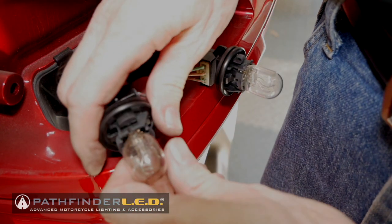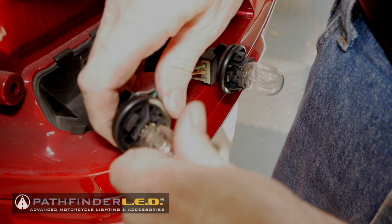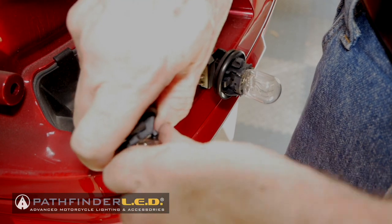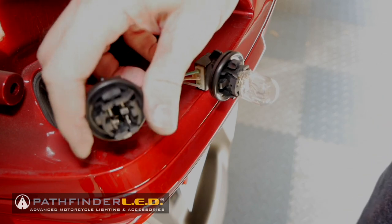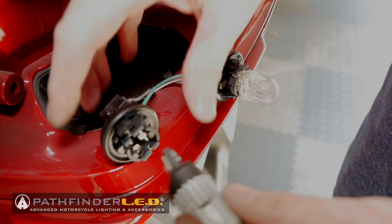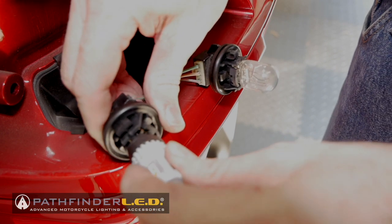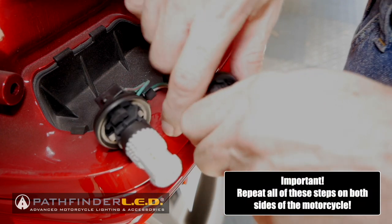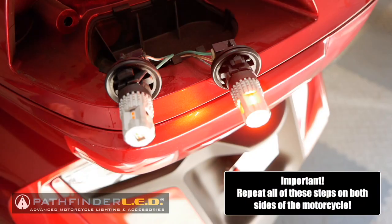You can remove the stock bulbs by just grabbing them firmly and pulling straight out, and they will come out. They may be a little tight, especially if they've never been removed before, but they just press right into place, and you just give them a firm tug, and the bulb will come out. And your new Ultra Flash LEDs install the same way. You just push them right into the slot where the old bulbs are removed.